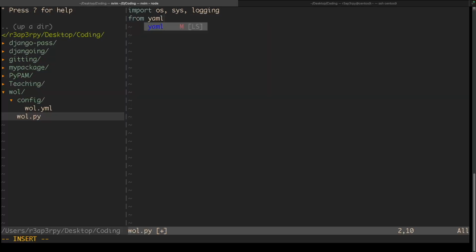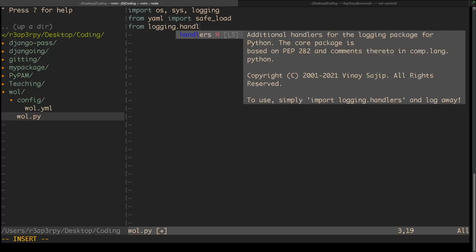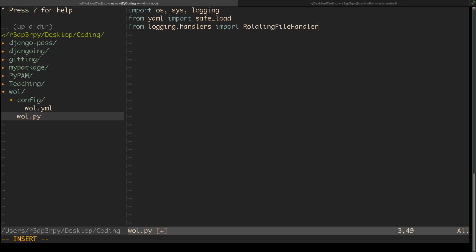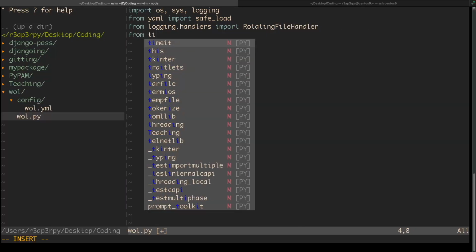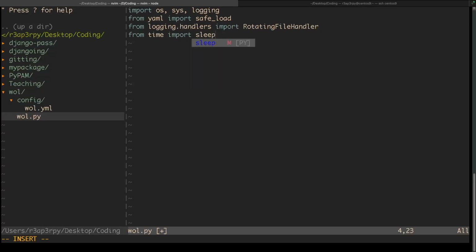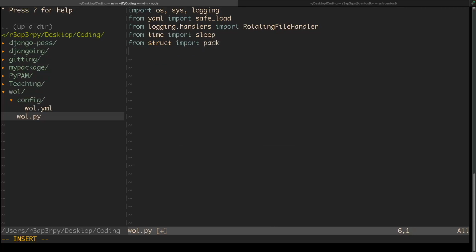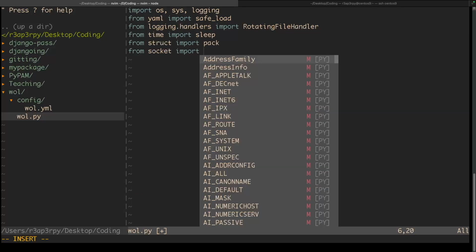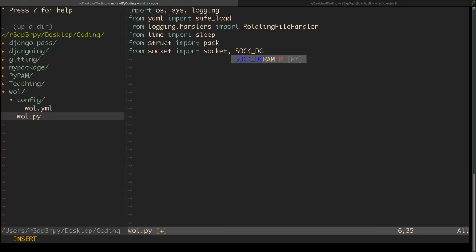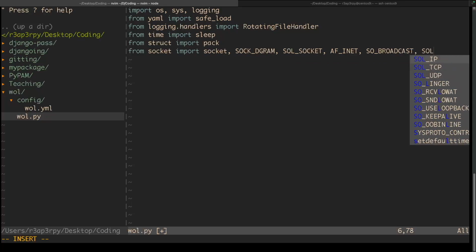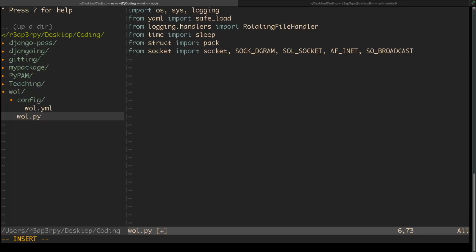And we have to import from the yaml module the safe_load, and from logging.handlers we import the RotatingFileHandler, and from the time module we import the sleep function, and from the struct module we import the pack function, and from socket we import socket, SOCK_DGRAM, SOL_SOCKET, AF_INET, SO_BROADCAST. Oh, that's already imported.